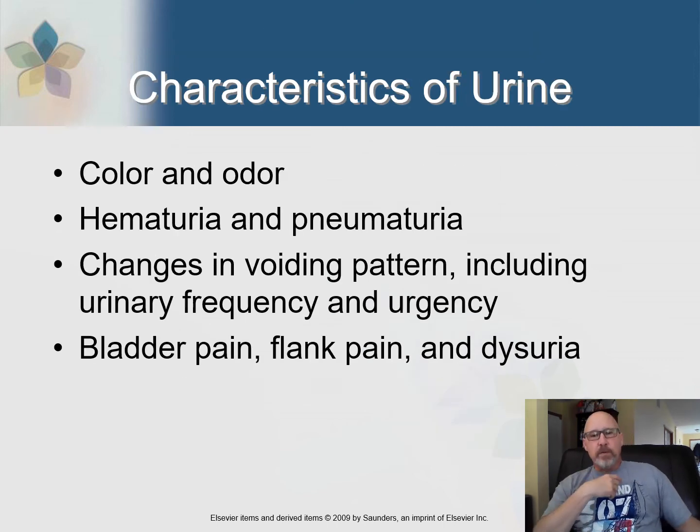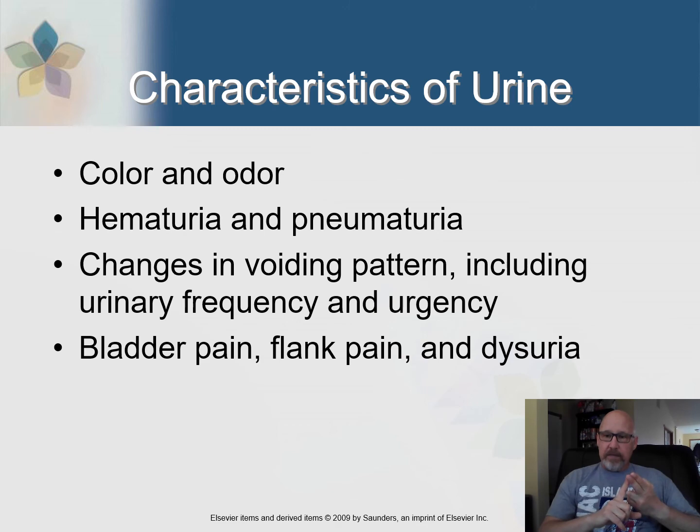So what do we do? We evaluate the color, the odor. We look for things like blood in the urine, pneumaturia, that's actually air in the urine, which can happen. And we look for patterns. The pattern to look for, the one I was always taught, was urgency, frequency, pain. Do you feel like you have to go often? Right? Are you going often? And does it hurt to go? Burning, painful sensation. Are you experiencing any back pain, lower back pain? Okay, that can hurt. That can be an indication of kidney stones.